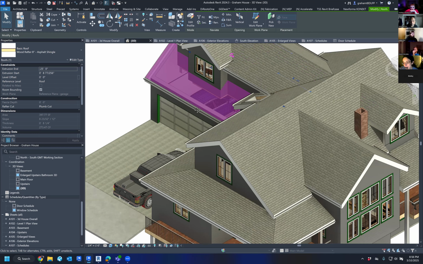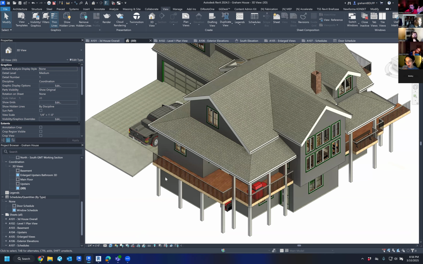Any questions? I'm not looking for something super complicated for your schedules, right? Give me something basic, just like we did. Windows and doors. Maybe put one in with walls, right? And you can think, okay, what do I need for walls? You need your family and type. You need your length of the wall. And that's probably about all you need, right? Maybe a count for them. How many do you have in the project?